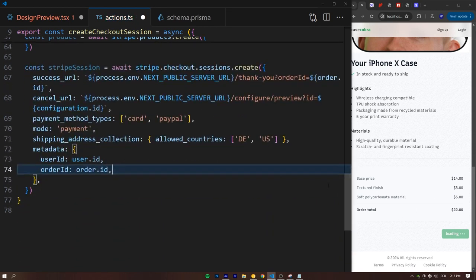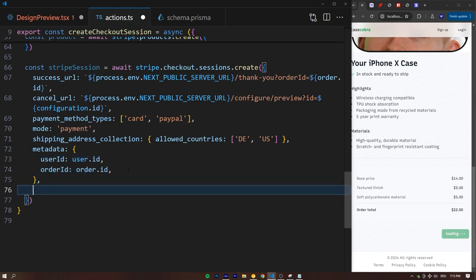This is very important. And you know why? Because whenever we get a webhook, we're going to get to that later, don't worry about it for now. Whenever we get a webhook from Stripe telling us that a checkout was successful, Stripe verified that they have received the money and the user actually paid, then we need to know which user this was and which order this was for. Which order do we now actually need to ship? Right? That's very important that we pass the metadata.